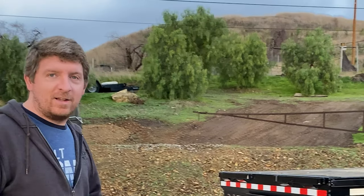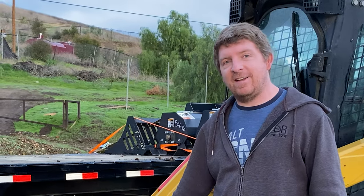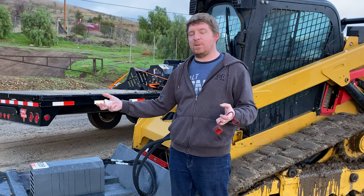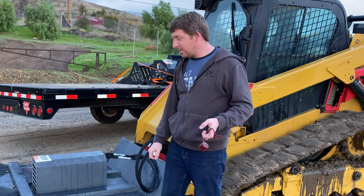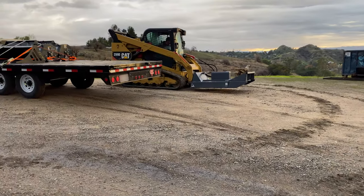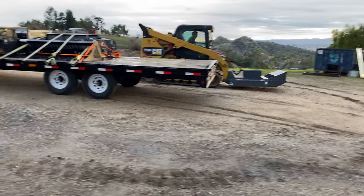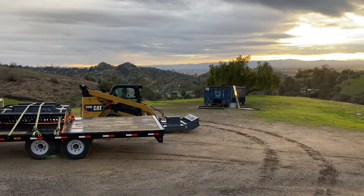Give us a little primer of why this machine is so dangerous. This is going to be a high-speed spinning blade that is held on by two captive nuts on each side. And if something were to go wrong, the blade would come off at pretty high RPM. This is pretty thick steel, so I don't think it'll go through that. But it could come out the front, so. That is death. That's what that is right there.